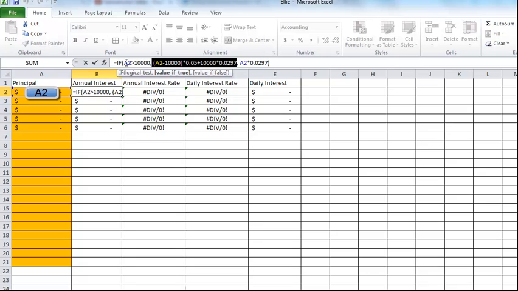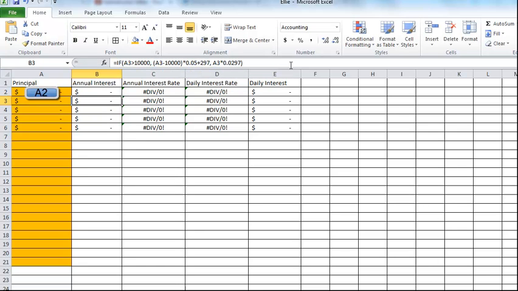If it's not bigger than 10,000, then it goes over here to the right and it uses this formula. So basically saying if it's yes, use this black formula. Sorry for the racism. If it's no, use the white formula. No meaning it is not bigger than 10,000, so it's 10,000 or smaller. So this is going to take the principal, A2, and multiply it by 9.27% to give you your interest.